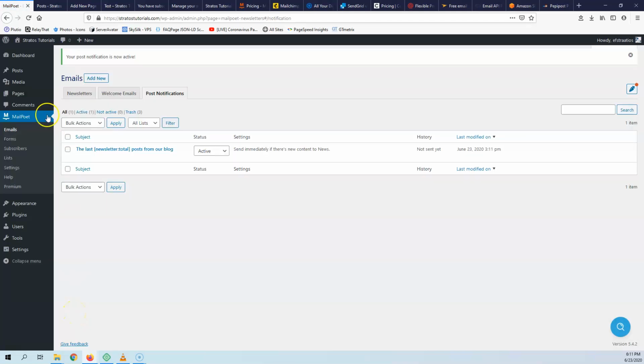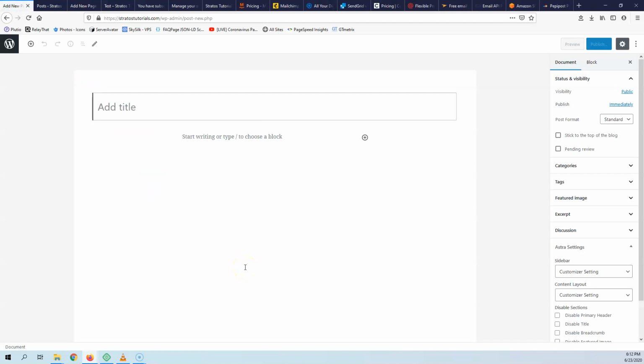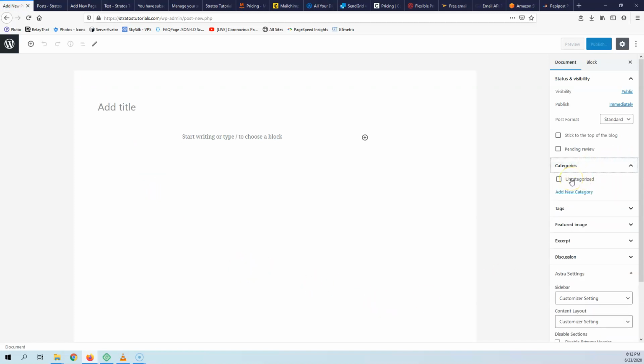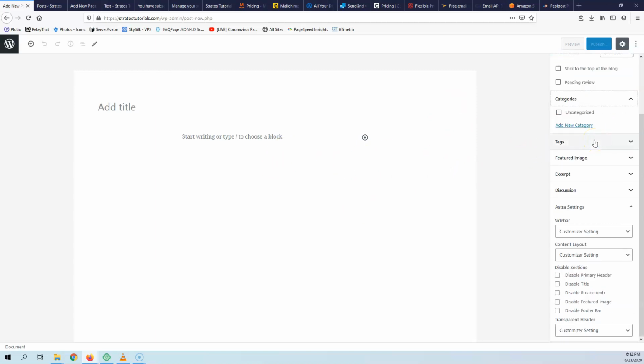So now, if I go to add a new post, and if I go to add the post and select the category here, and the category is news, of course, again, I don't have the news category here. If I publish that, it will automatically send the email to everyone who has subscribed to my list that says news. So this is how the automatic news post notification can go out.